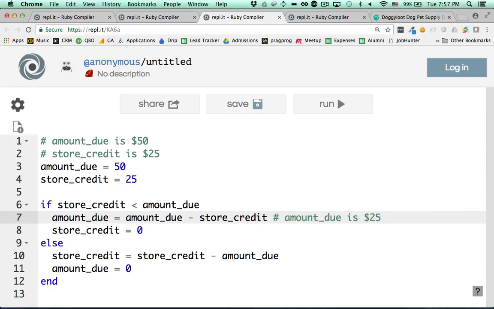Does that make sense so far? Now, since you're using your store credit, we have to save that data as well. You've used all your store credit because you didn't even have enough to make the entire purchase. So you depleted it. By definition, if your store credit was less than your amount due and you're using as much store credit as you have towards that purchase, then your store credit is going to be reduced to $0. Does that make sense? It's tricky. It's trickier to write this, and I have a good story about that too. Questions about this?